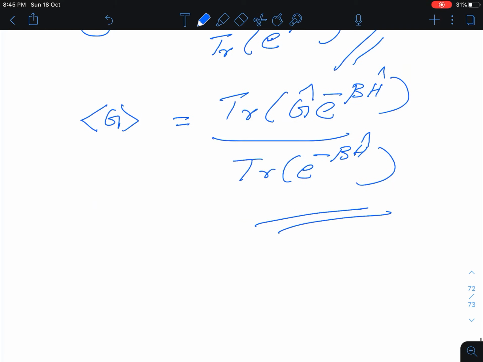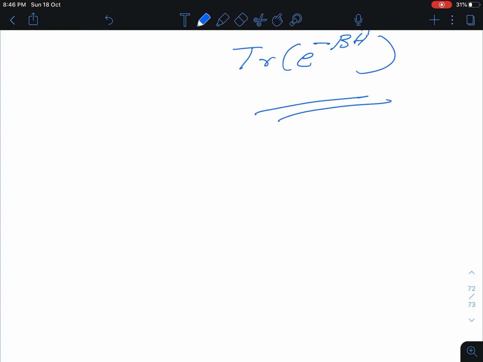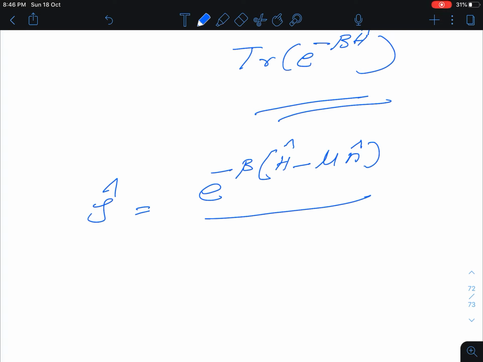So that's the idea of canonical ensemble. Now here in the grand canonical ensemble, same procedure, I am just repeating it. The rho operator, similar to before, but here you would have another term, beta H, and you would end up with minus mu N, where this N is called the number operator, which you have also studied.